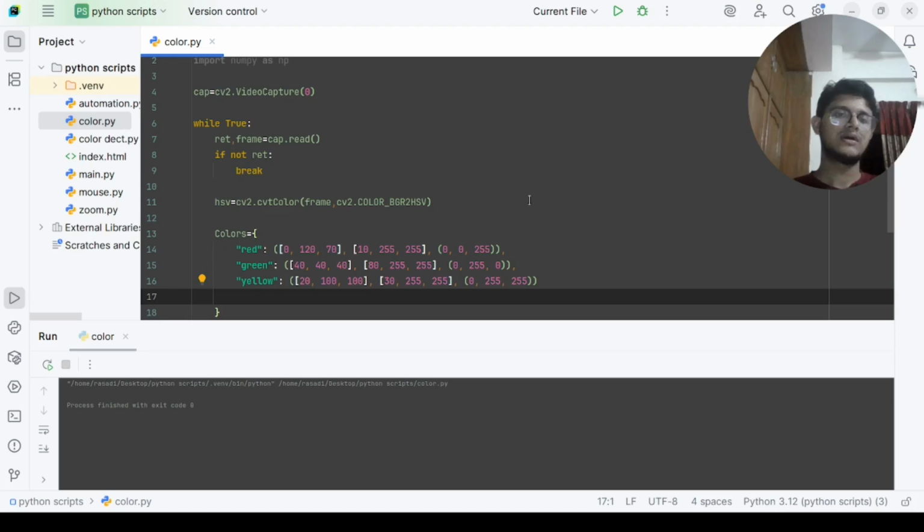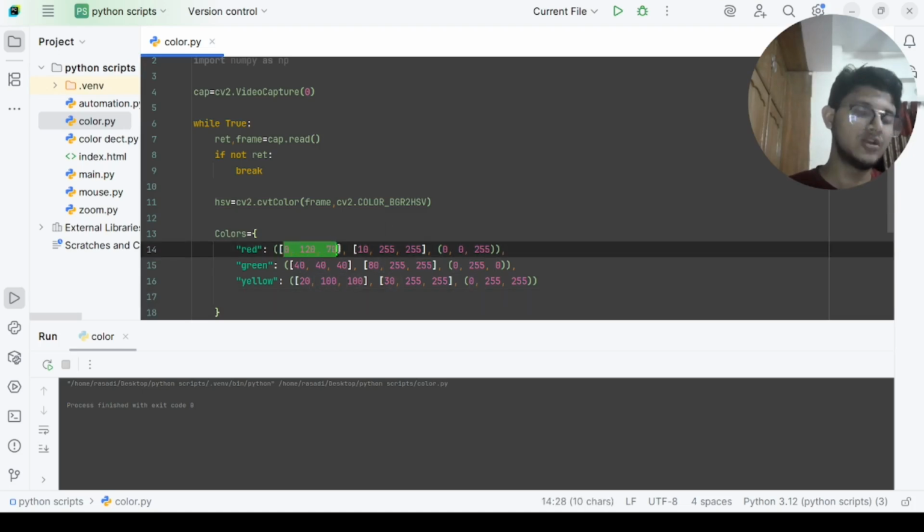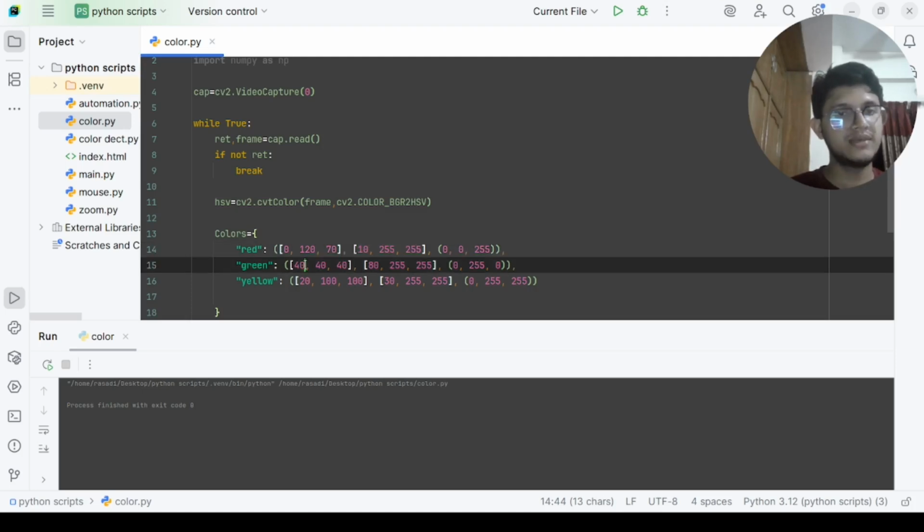You may ask where I have pasted this from. Actually, this is the lower value of the HSV color format for red, and this is the upper value of the HSV color format for red, and the same explanation applies for green and yellow as well.